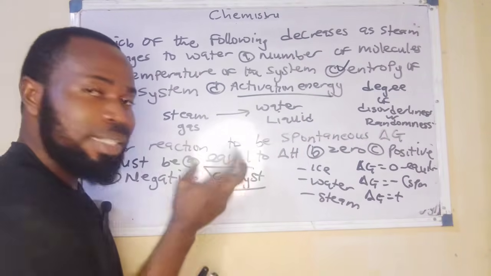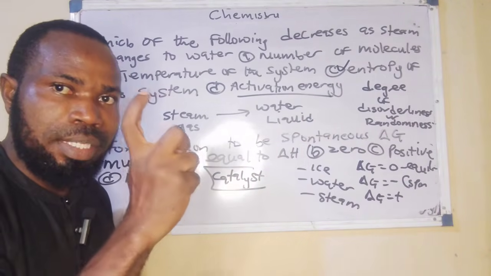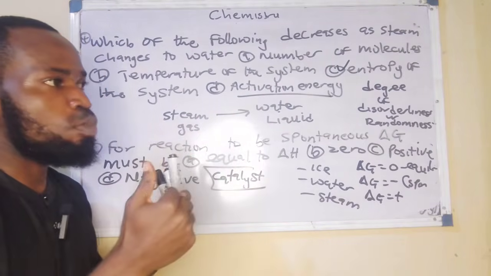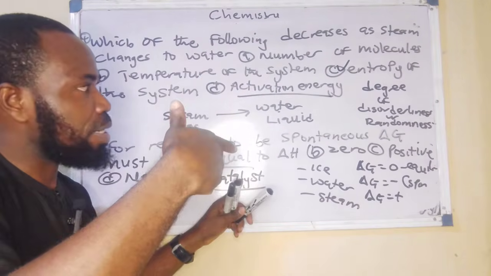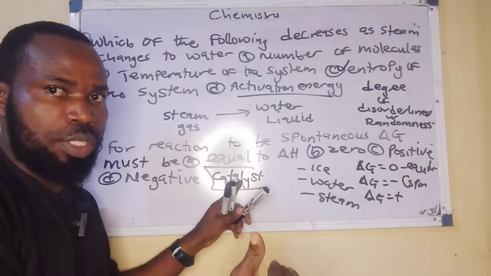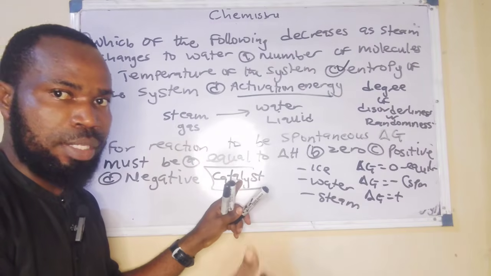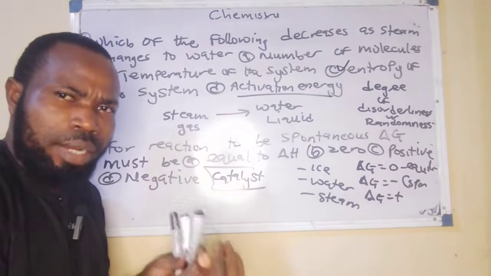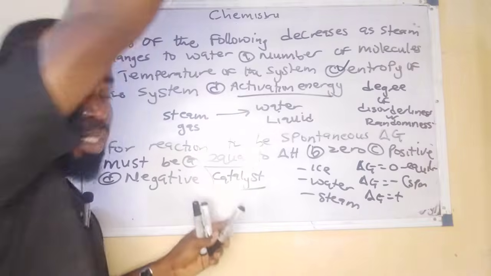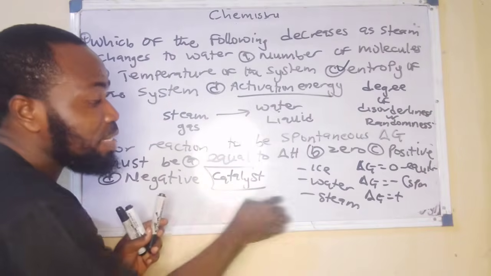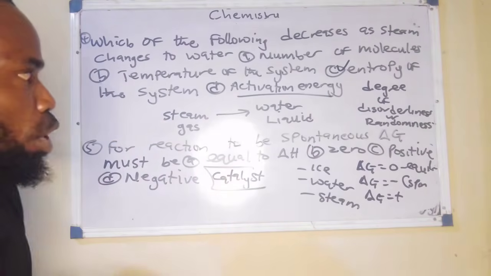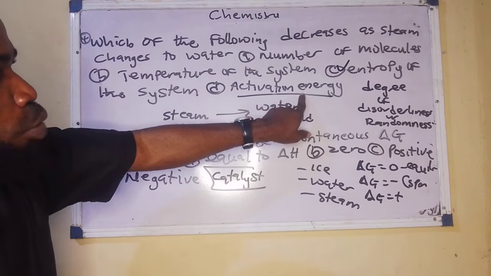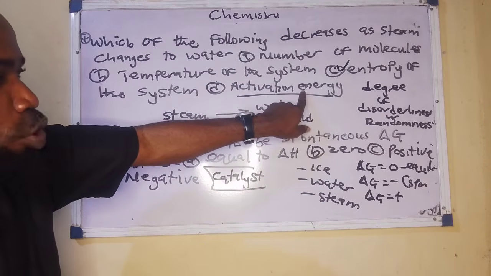Now, a catalyst affects a system by affecting the activation energy. So since it's a barrier, if I want to speed up a reaction, a catalyst tends to do what? Reduce the activation energy. That means it lowers the energy barrier, so the reaction can occur very fast. But if you want to slow down the reaction, I need to increase the activation energy. So that is how a catalyst actually affects a chemical reaction. So by affecting the what? Activation energy.